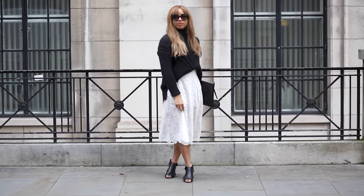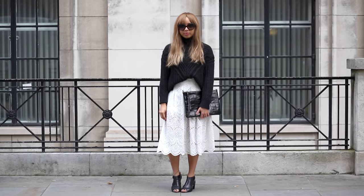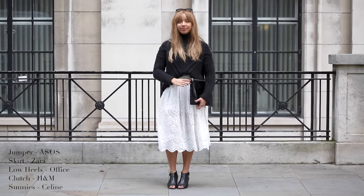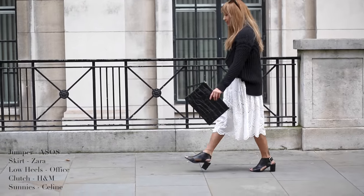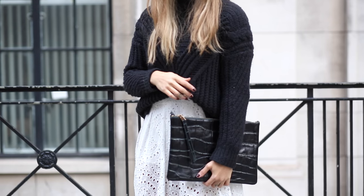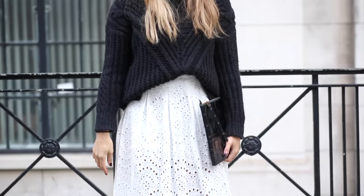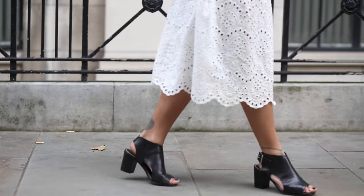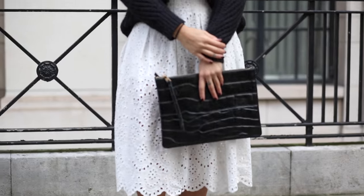This black and white one may be my favourite in the video. I got inspired by an outfit I saw in a magazine talking about full longer skirts, so I grabbed a black chunky knit from ASOS about a year ago — it's still available — some shoes with a bit of a heel to give me a little bit of height, because this type of outfit can overload you if you're quite short, and my sunnies and a clutch. I think this is such a cool outfit — I'd love to wear this to fashion week.